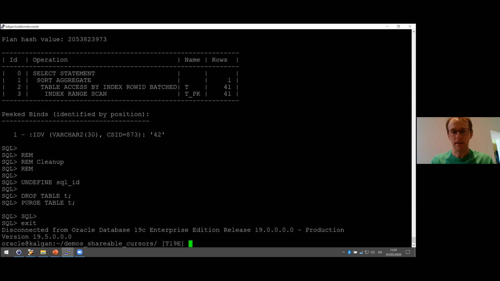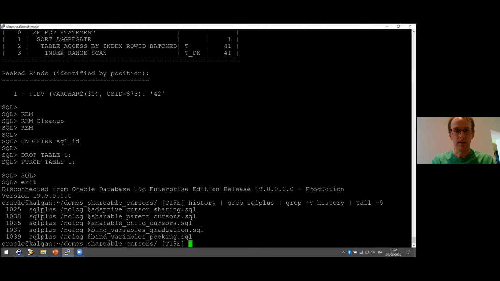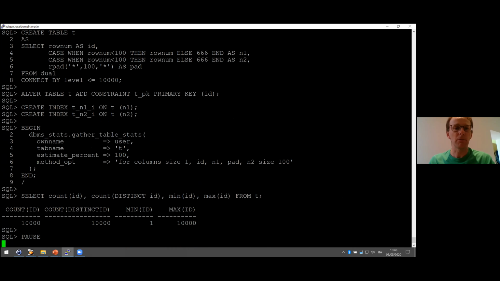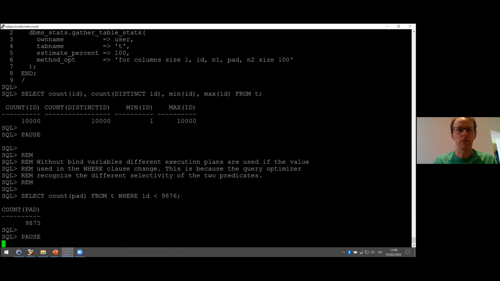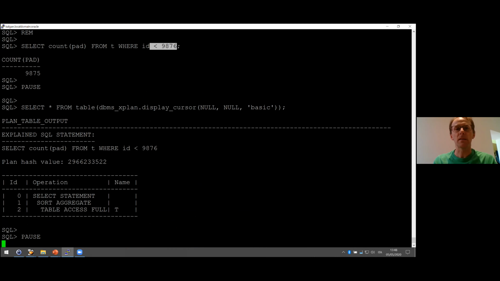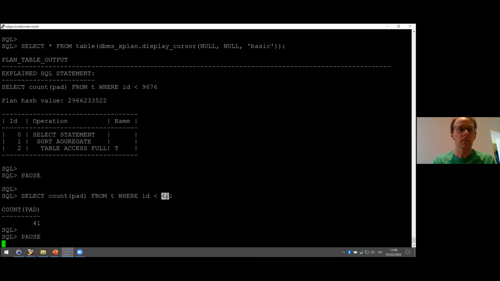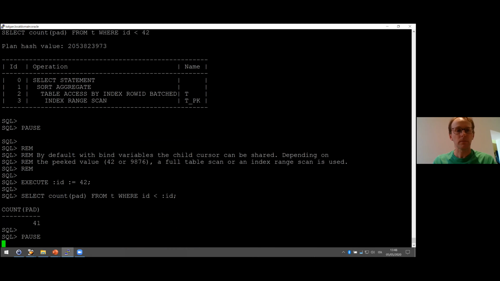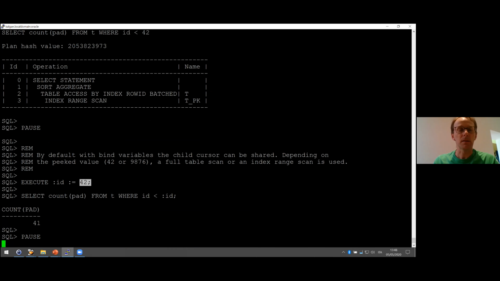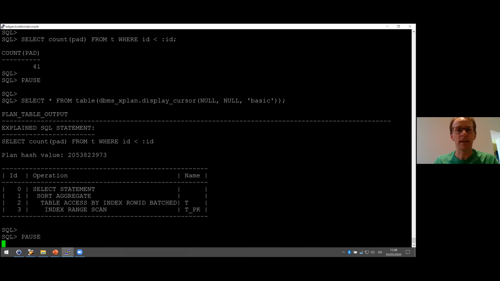Also in this case, let's have a look at an example. It's basically a continuation from the one we have seen before. I use the same table, the same test query, the same data and so on. So remember, for large values, a full scan is good. For small values, an index scan is better. Now, let's use as before a bind variable, and this time we start with a small value. Since it's a small value, Oracle associates an index range scan to it. Fine.